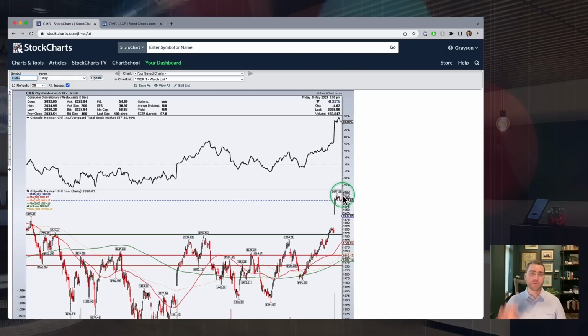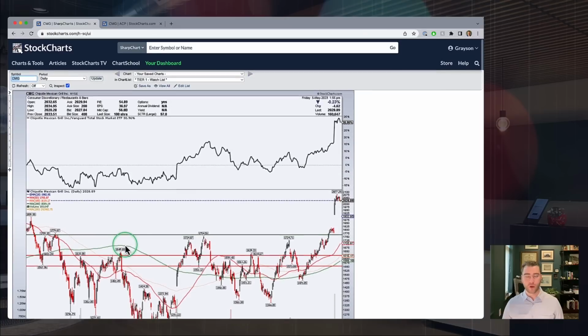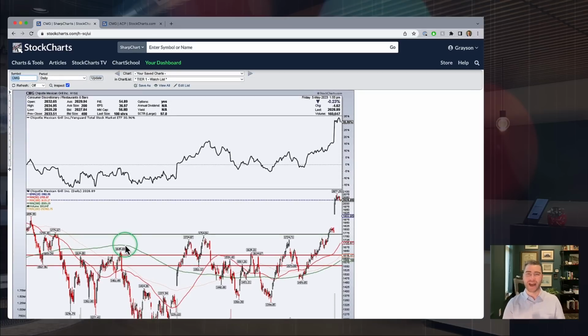Again, the key for me is that I've added these indicators to this chart style, and I've saved this chart style with those empty boxes. So I don't have to go adding these horizontal lines when I need them. I don't have to worry about doing that. These inputs are just right there for me, right on the SharpCharts workbench. Makes it incredibly easy to work with. So hopefully that has given you a sense of how you can track your trades right here on SharpCharts.